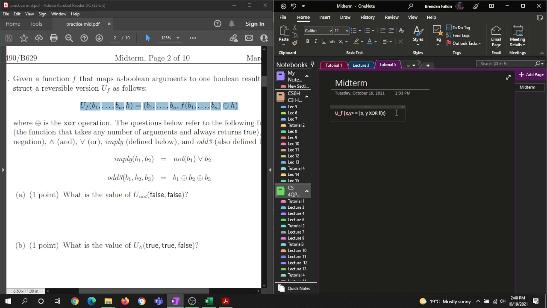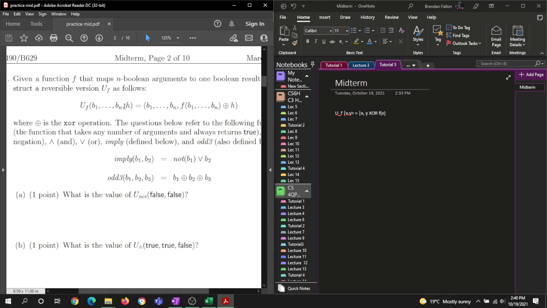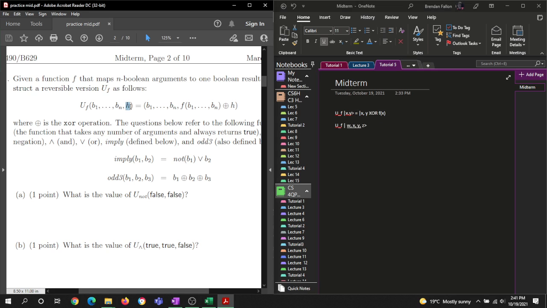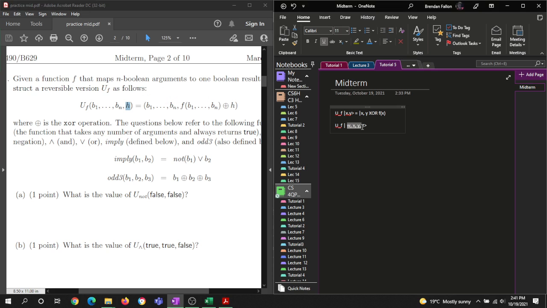So, for example, if you had, instead of n bits, only 3 bits, or like 3 inputs to the equation, let's do an example. Let's do U_f of something that had 3 parameters, and I'm going to call them w, x, y, and z. So that's our 3 inputs to our theoretical unitary function. These first 3 right here are considered the bits on this equation here, and this last one, the last parameter, is going to be our parameter z for that equation.